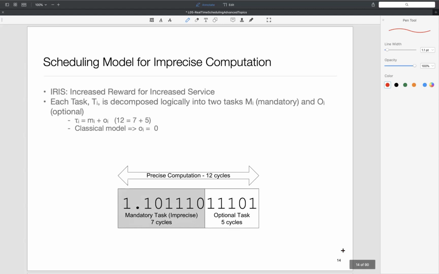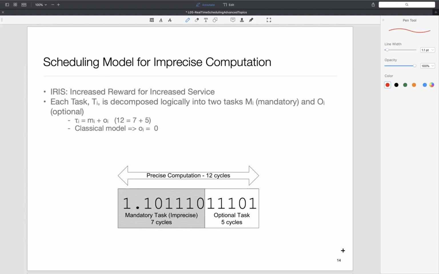So the technical name for these kinds of tasks is IRIS task, increased reward for increased service. Namely, if I give it more resources, more time on the CPU, or more memory, or more bandwidth on the network link, it's going to give me a correspondingly better result.